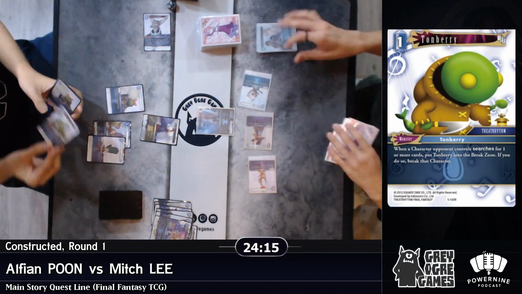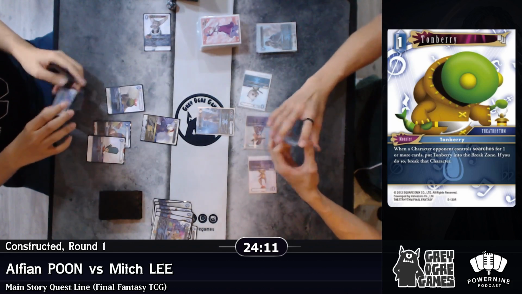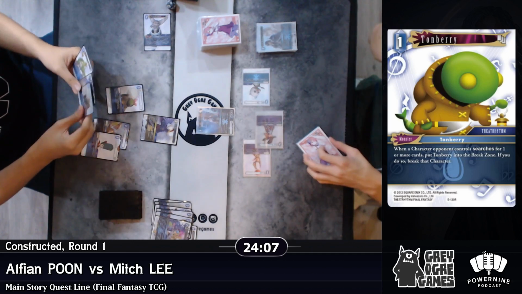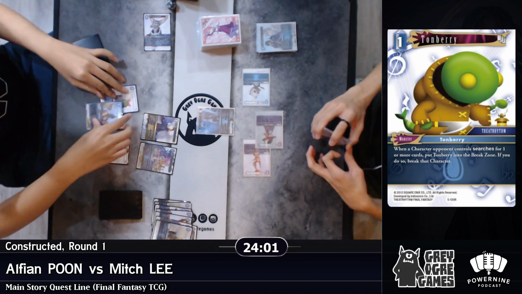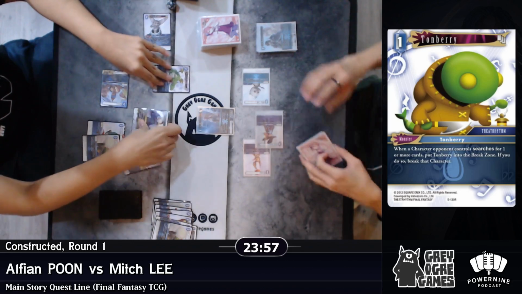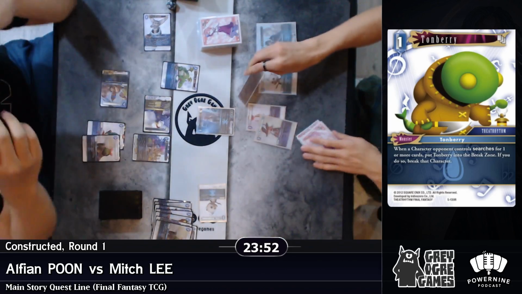When a character your opponent controls searches for one or more cards, put Tom Berry into the break zone. And if you do, break that character. And here's the cool thing: most of the cards that say search don't say you may search. Oh, it's compulsory. Yeah, and sometimes you're unable to search out anything. Which means the minute you play that card, it's going to break. So it's dumb to play that card.